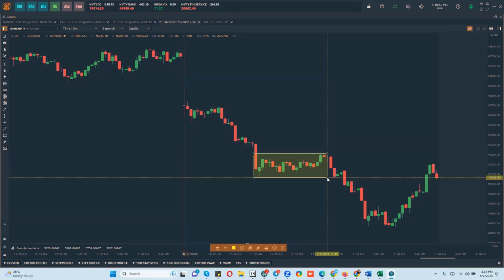Now, another thing that is very important, why one should use range bar charts, is that you know when to take an entry. Let's assume that you have already decided that you need to buy. But what you do in a regular candlestick is you wait for the candle to close, and you don't know where that candle will close in that interval. Whereas in the case of a range bar chart, you know the open. So you know the market has to either close 50 points lower from the open or 50 points higher from the open. So you know where exactly the market is going to close and a new candle will form.